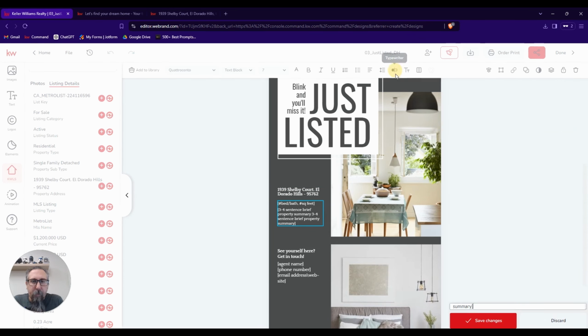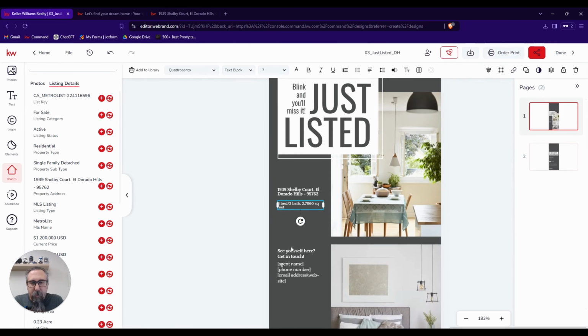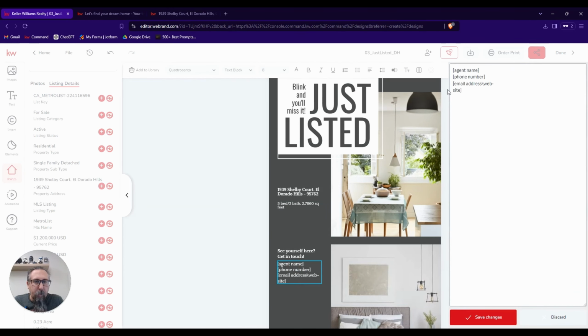We're going to come up to the typewriter. 5 space. Get rid of that. 3 space. Whoops. Remove that. I'm going to remove that because I don't really care. Remove that line. Save changes. Click here, typewriter.